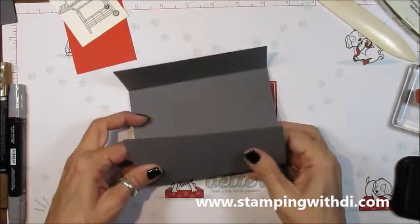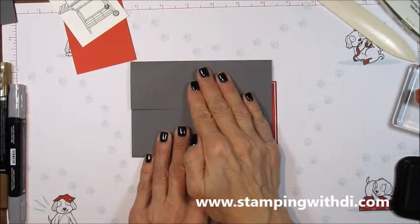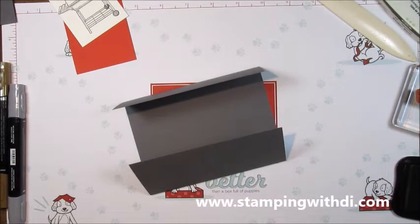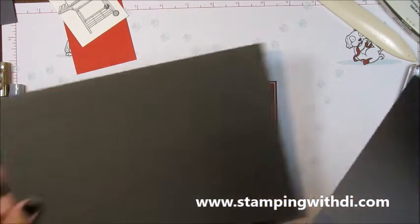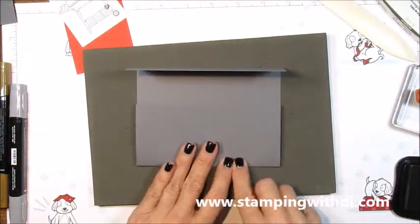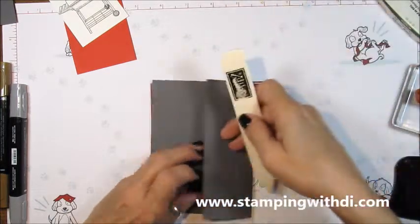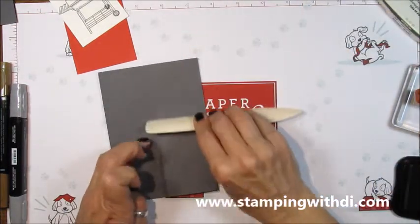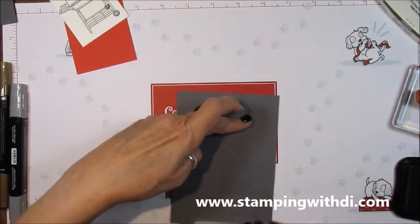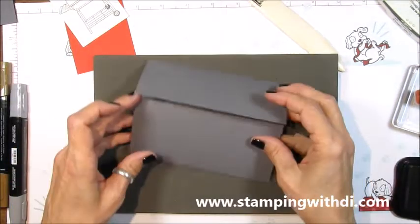So this is how it folds up. This comes up and then this comes down. I want to poke a couple holes in it to put my brads. I'm just using the foam mat, and I'm giving it a crease. I'm going to give it a really good crease with my foam folder, that way it will stay in place when it gets folded. Okay, then I'll bring it back.